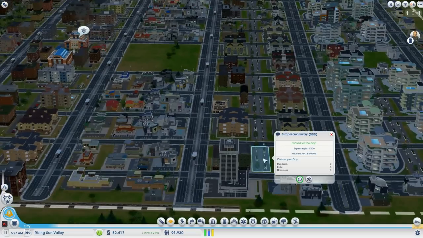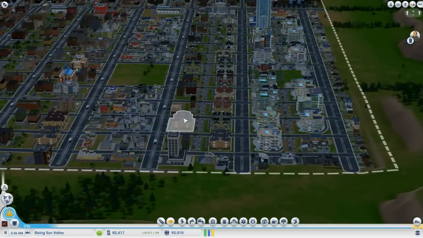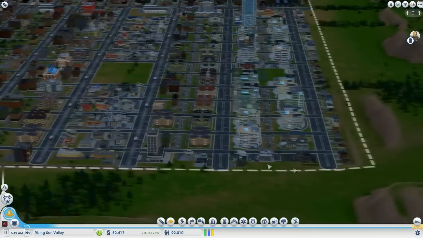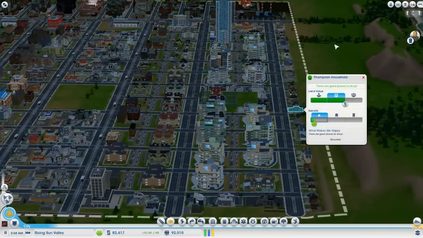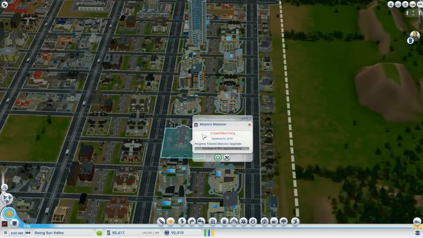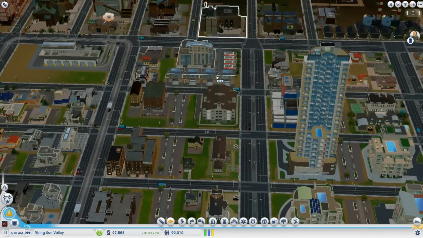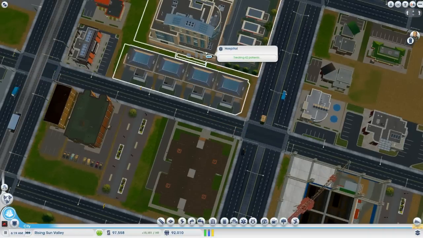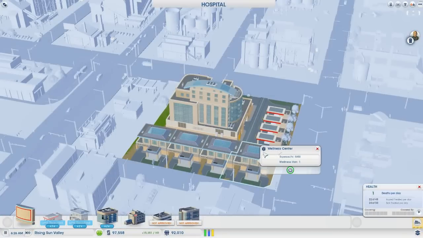I used these little simple walkways, cheap and effective, to get, well, this should be high wealth, and created a general high wealth area. Though some of it's still medium wealth, which sucks, but we live with that. And as we move through here, we come up to the hospital, which I'm not sure if I built in the episode, but I've also stuck wellness vans on this.